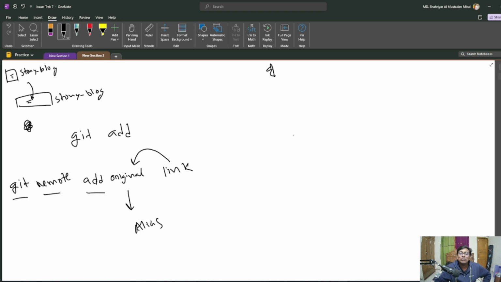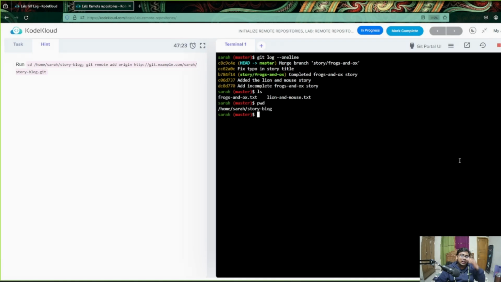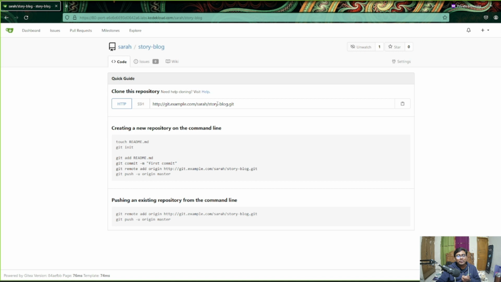So we know now that we can do git remote add origin. Currently we are in the location, so we are going to add this git remote. And this is the same link as you can see, git.example/Sarah/storyblog.git. It is basically the same, right?